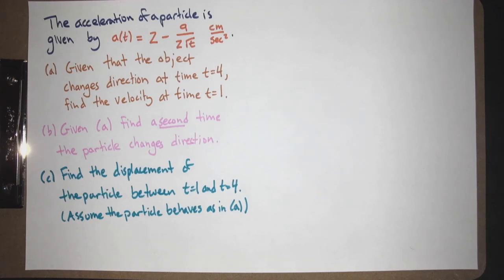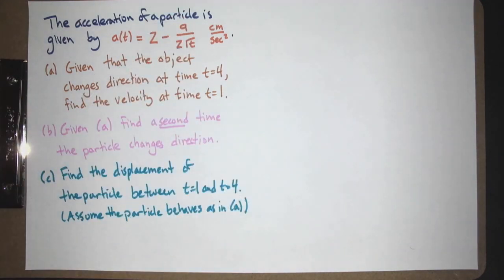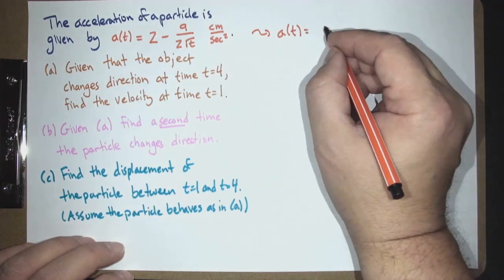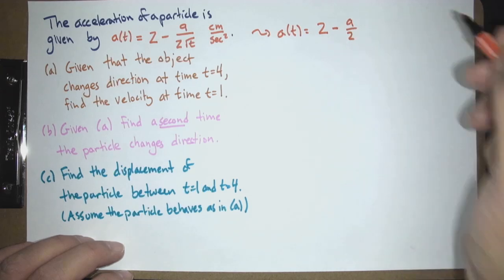And so, earlier in our course, we talked about, if you have position, you can find velocity and acceleration. Now we're in the part of the course where it's like, we have acceleration. Now we can start to talk about velocity and position. So we say, okay, so the acceleration of a particle is given by this function, 2 minus 9 over 2 root t. Okay, well, we look at that and say, there's a better way to write that if we're doing calculus. What's a better way? What's a better way for us to write this function?